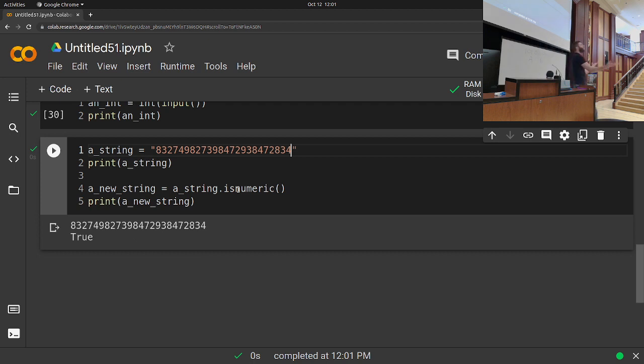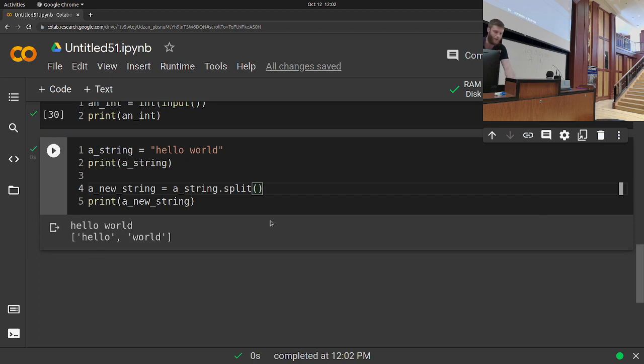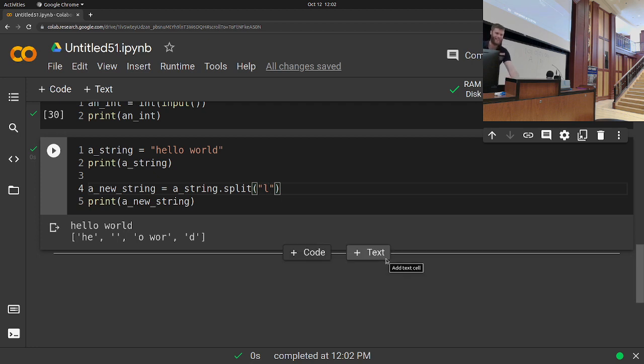So there are these methods and there are functions. They're very, very similar. Some methods do take parameters as well, like the split one. If I go here and say split, here's an example of it with no parameter. But I can give it the parameter L. And now it's split based on what I gave it as a parameter.